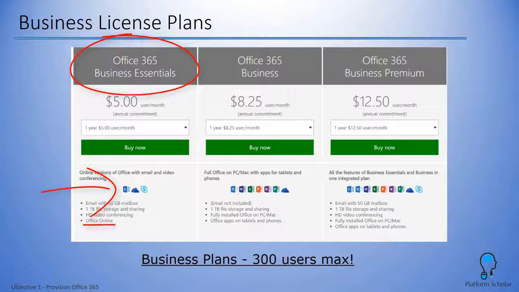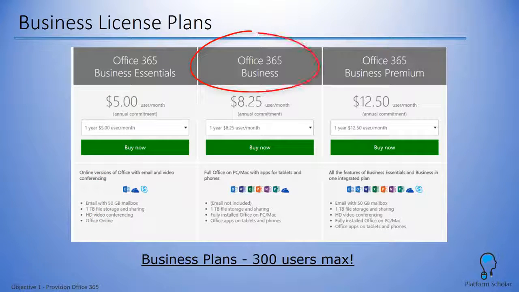It also mentions Office Online, which is Word, Excel, Outlook, PowerPoint, OneNote, and Publisher, but the web-based version only, delivered via a web browser. Business Essentials does not give you any of these programs to be run locally. You have to log into the Office 365 portal in order to use them.